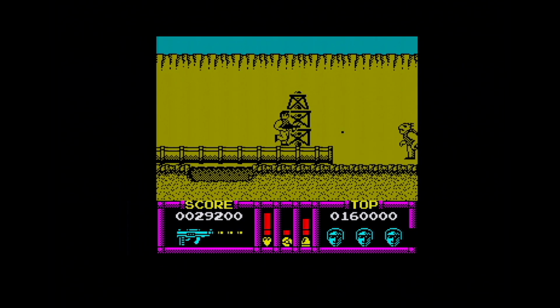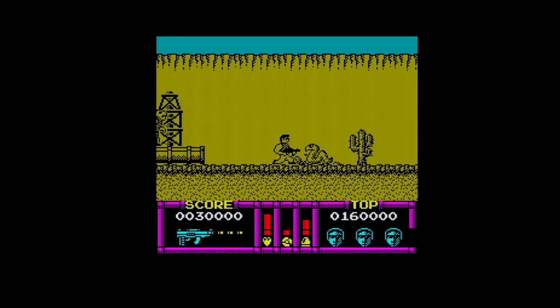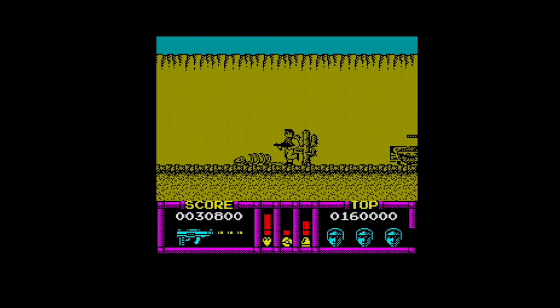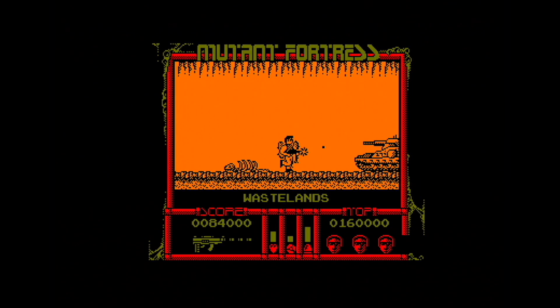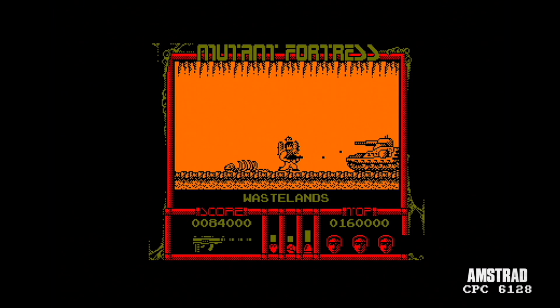Oh, this must be... I mean, it's functional, playing it like this, right? It goes along okay here, and there's the end of level baddie for level 2. It's a tank, and you just have to time your jumps to jump over its bullets, which I'm not really doing here. Just need to shoot it lots.